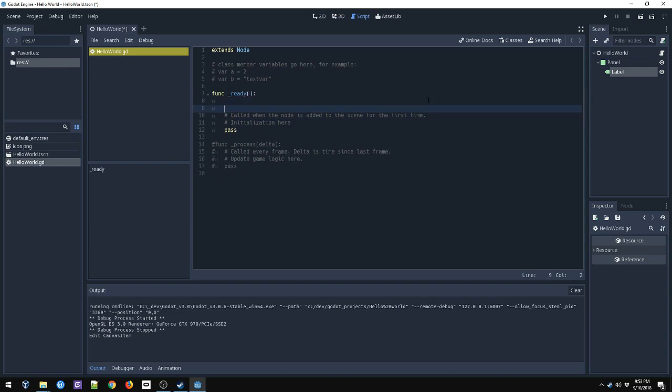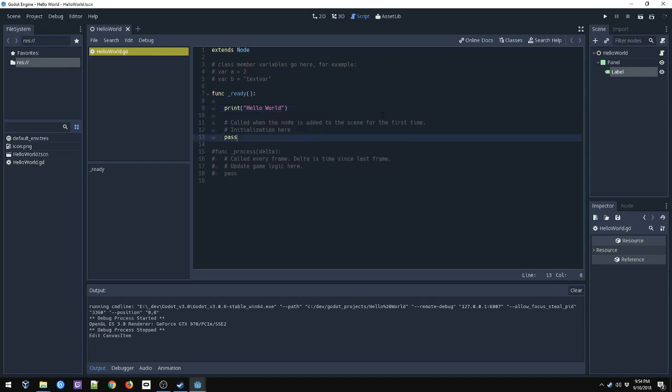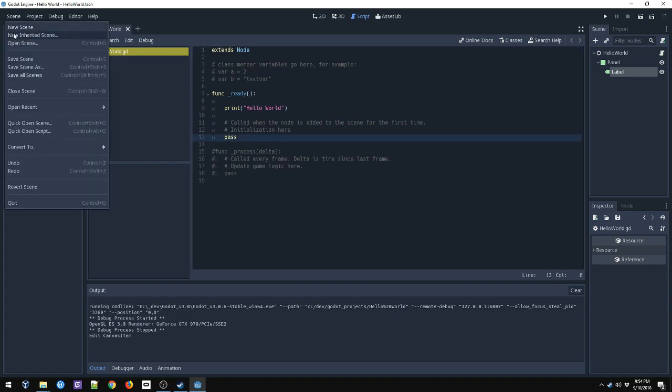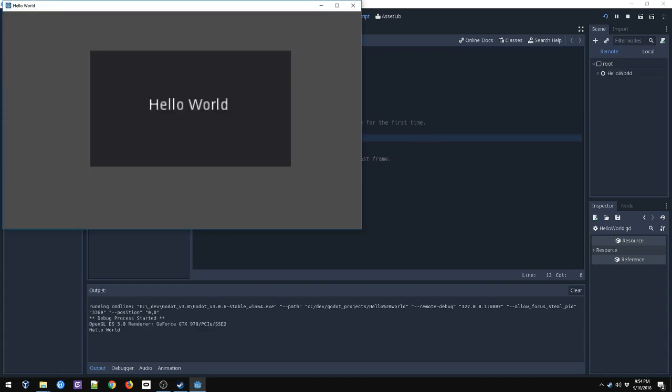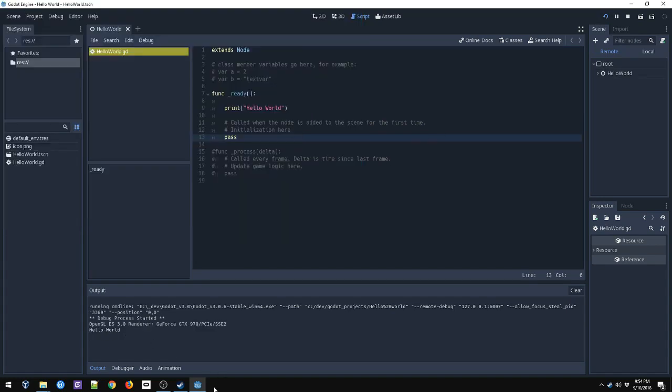So here I'm going to use a function called print, and what this will do is it will print a message to my output window down here. So I'm going to say hello world, and I'm going to save that by hitting Control S or going up to scene and saying save scene, and then I'm going to play, and you'll notice down here it says hello world.